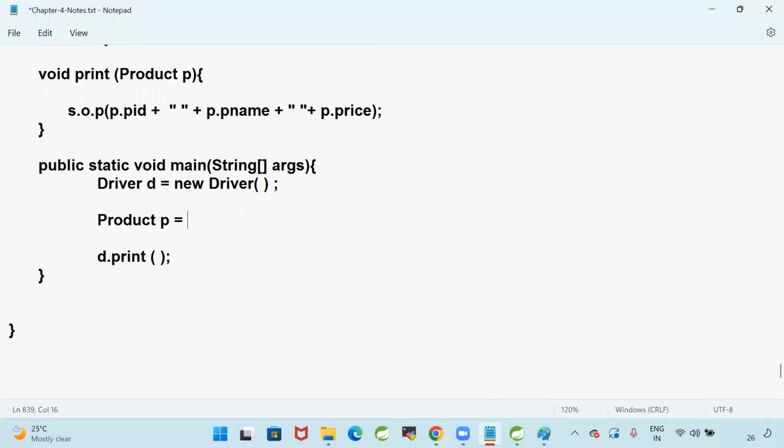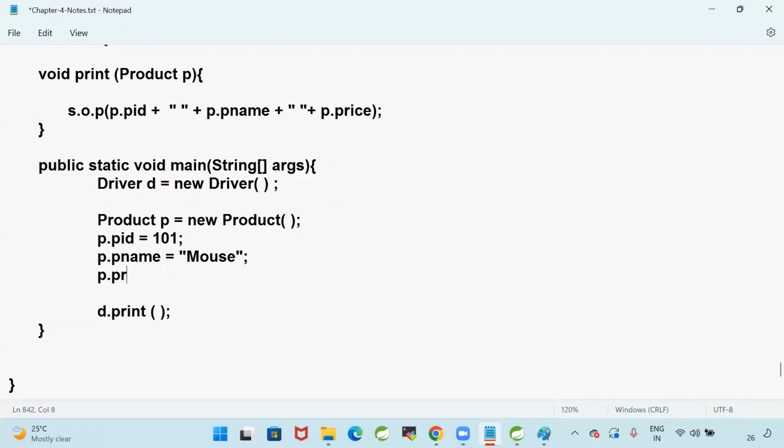Product p = new Product(). p.pid = 101. p.pname, some mouse, any product name, kuch bhi. Some mouse. Then p.price, some 450. Then I will pass print(p). That's it.